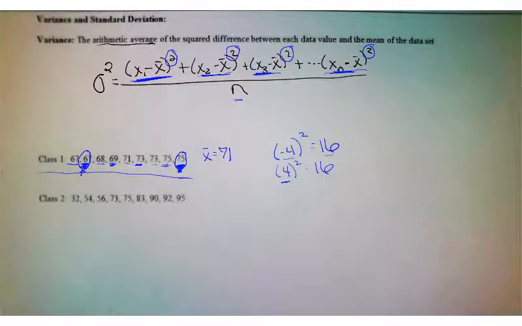If I just randomly select one value from class 1, that difference may or may not be reflective of the entire data set. Class 2 would show an even bigger disparity. What if the data value that I randomly selected was this highest one? Well, that data value lives 23 above the mean. But if the one I randomly selected was this one, it's only 3 away. So getting this as my random selection and saying that that's reflective of the data set makes it look like the data set is very spread out. But picking this one as my random makes it look like the data set is not spread out.